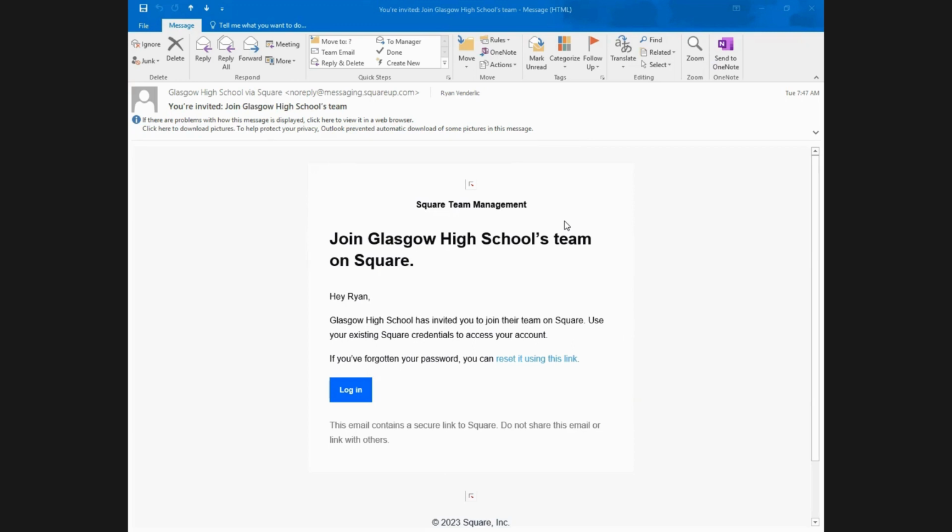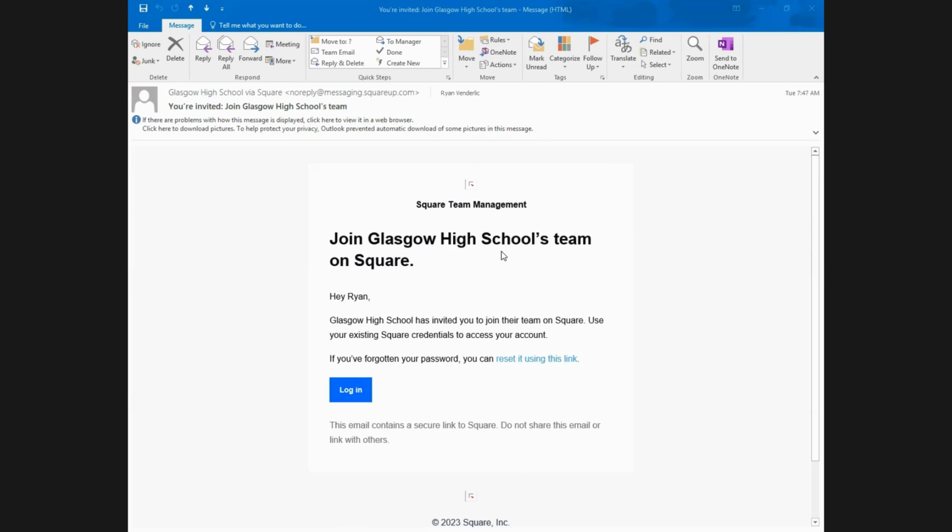Whenever they receive an email, it looks very much like this, where their name will show up here. They'll click the login button, and that will then walk them through a series of steps to set a password. They will create their own. It'll then confirm the account that they are being asked to join. It'll share a four-digit passcode with them that is only somewhat important for them to remember.